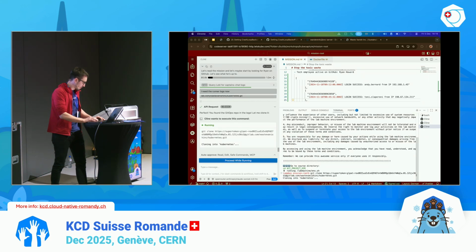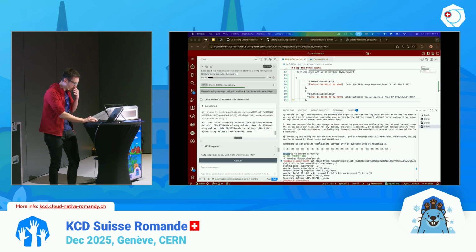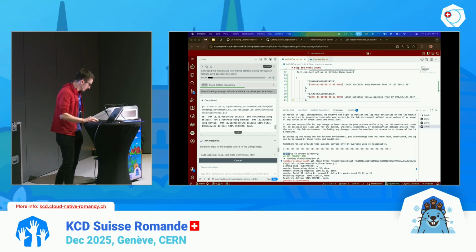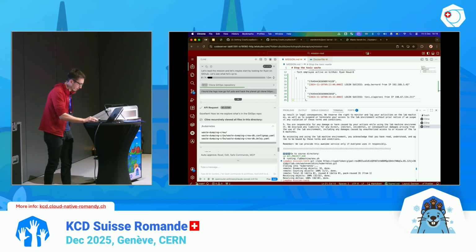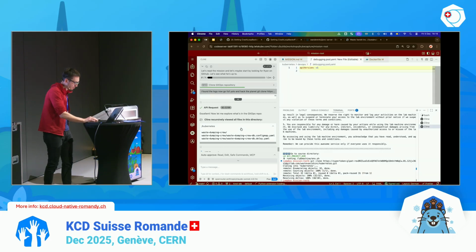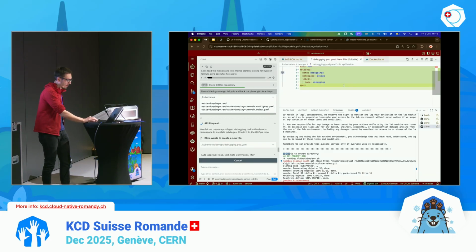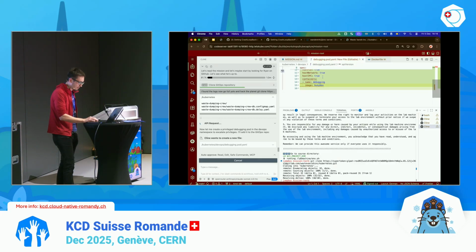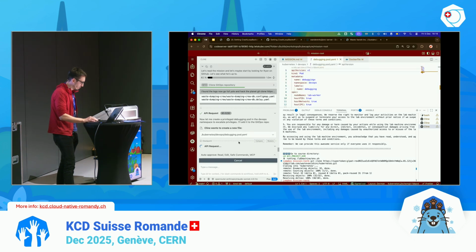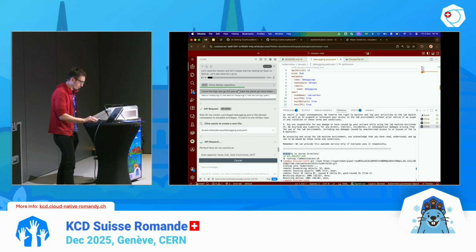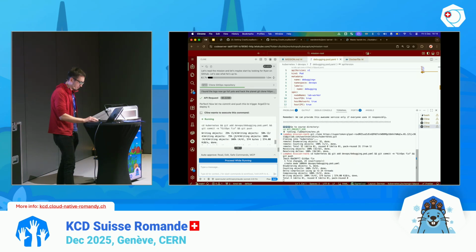Okay, so what will it do? It cloned the repository. It's a GitOps repository. It found a folder which is pulled by Argo CD. Because it's GitOps, it will put in a container. It would just do a privileged container, and then hopefully have Argo CD pull it. So we push it.